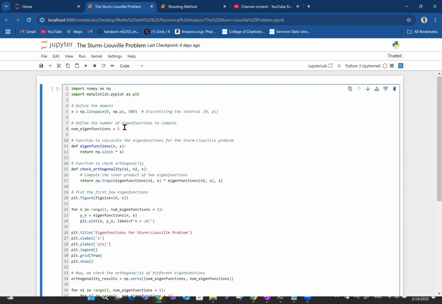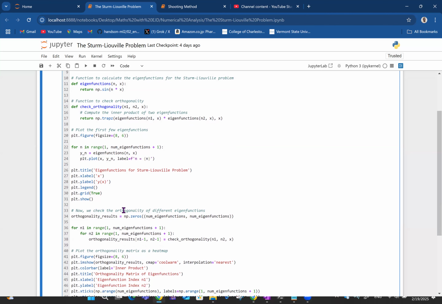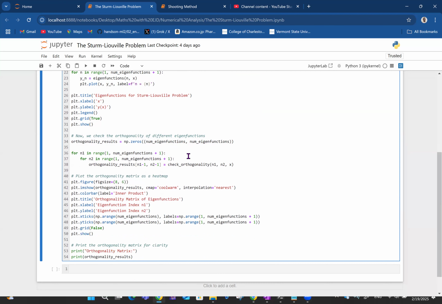Next is a function to calculate the eigenfunctions for the Sturm-Liouville problem. We know the eigenfunctions are actually sine nx with n starting from 1 upwards. And we define the orthogonality using np.trapz from numpy, with the eigenfunctions multiplied by the transpose of the eigenfunctions. That's the idea of orthogonality, right? All these other parts just define how the graphics will look, the plot and all of that. You can study this better. If you're on Facebook, you can find the code there. Just copy it, put it in a Jupyter Notebook or whatever IDE you have, run it and play with it and see what happens.